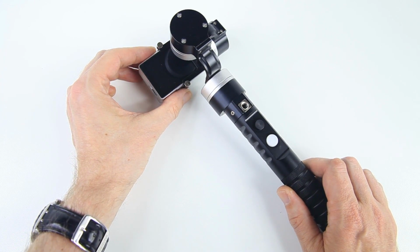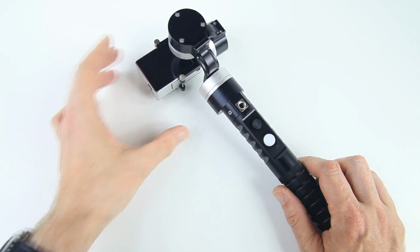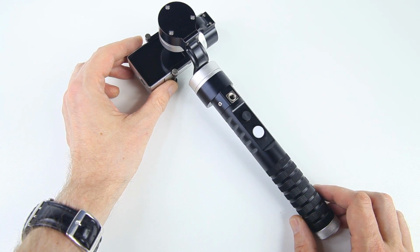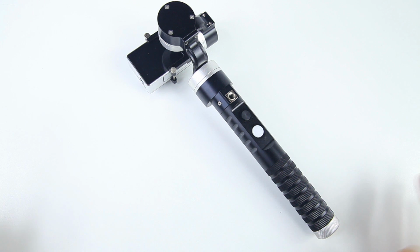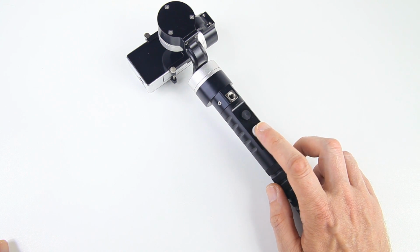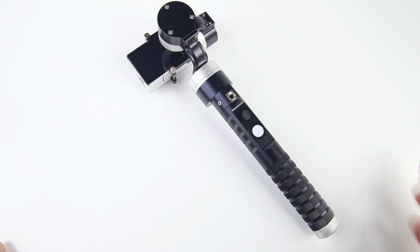Okay, and let's see. Apart from that, there's a handle with two buttons over here. In the handle, you will insert the two D-cells. So that's pretty basic, obviously. There's one on-off button over here, the black one. And there is a mode selector, this white button. And it'll show what mode it's in with different color combinations. The different color combinations are in the manual. And in full daylight, they are a bit hard to see.